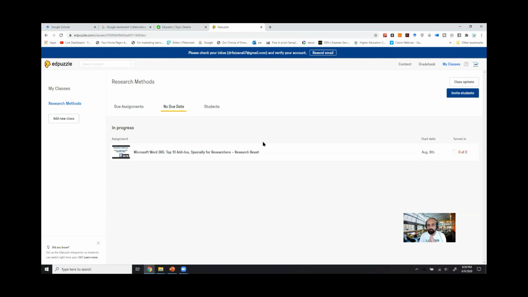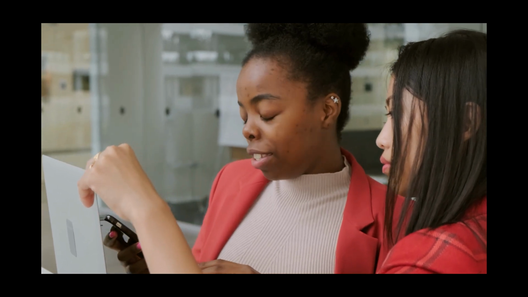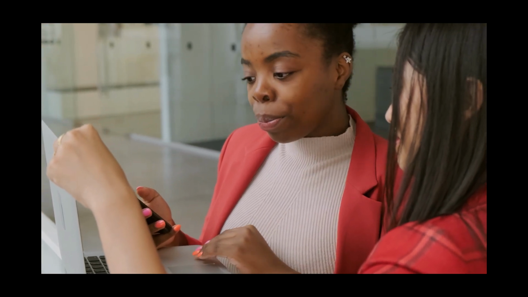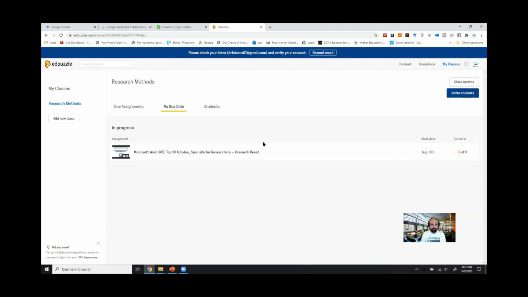So I'll stop here. These are 6 different tools that I use in my classes to make sure that students are engaged. But please be mindful that today students are much more connected than 50 years ago, 20 years ago, 30 years ago. Students have got their smartphones in their hand. They're very used to social media. So all the tools that I told you about today are tools that students feel very natural about. It's very natural for them to engage using these tools, especially in remote learning environments.